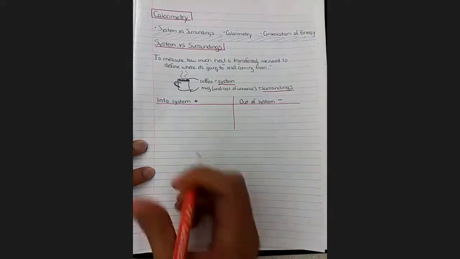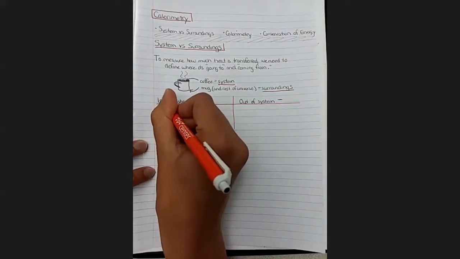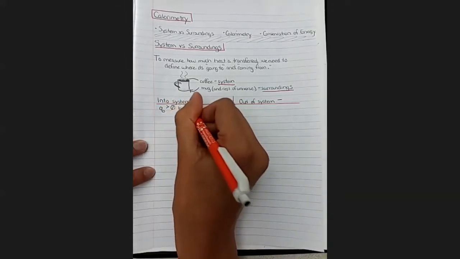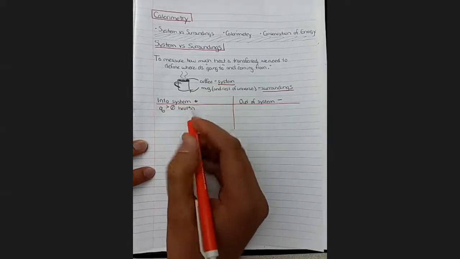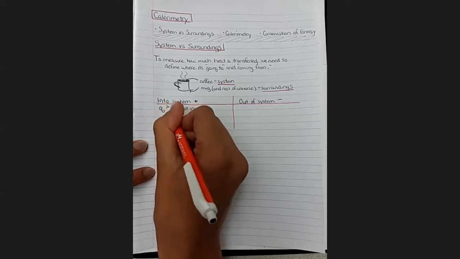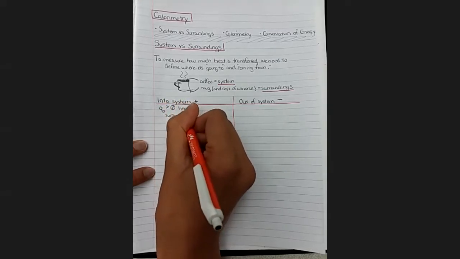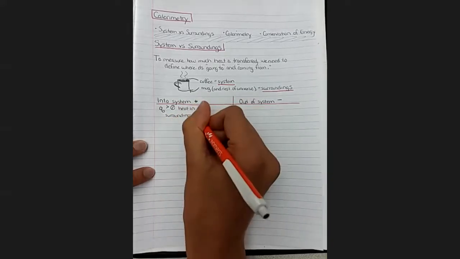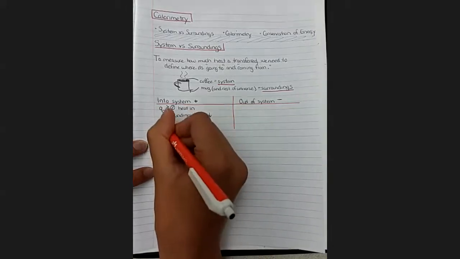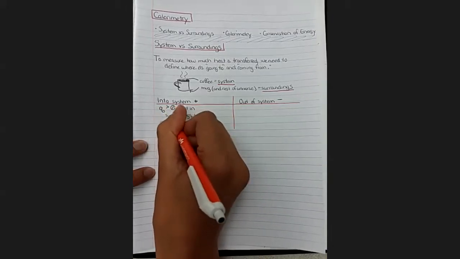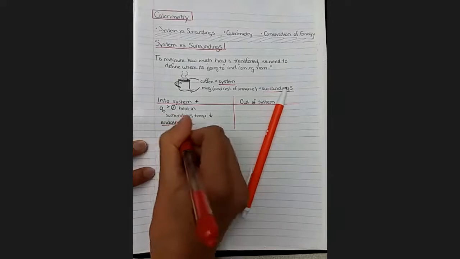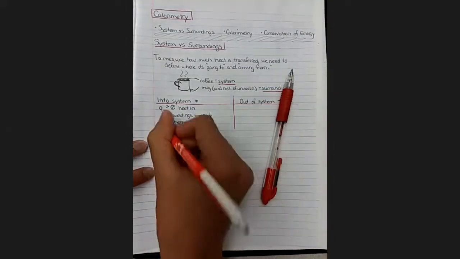We are going to do that for heat. So heat is Q, and if Q is a positive number greater than 0, that means heat is going into the system. And if you think about the coffee being the system, if heat is going into the system, that means that the surroundings are losing heat. The temperature of the surroundings is going down. So we call this process an endothermic process. Endo means in. This heat is going into the system that we care about.